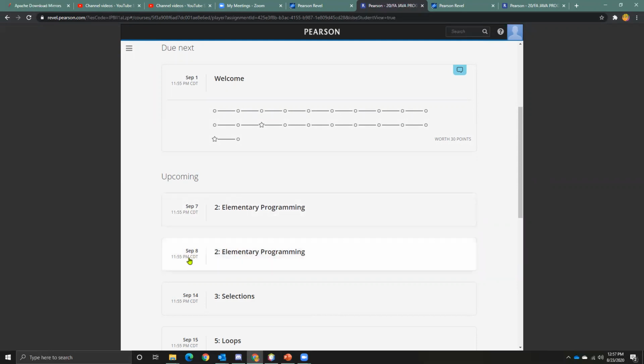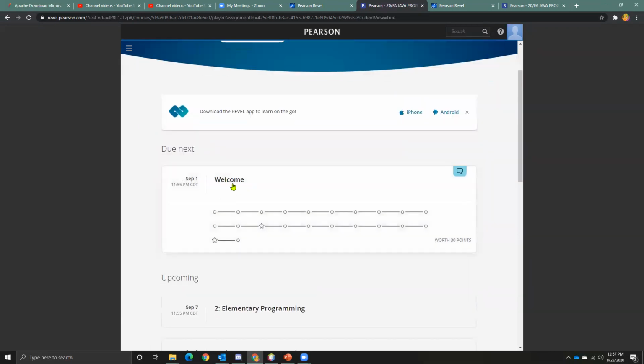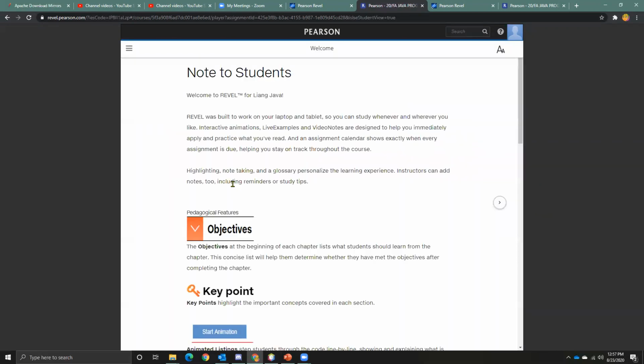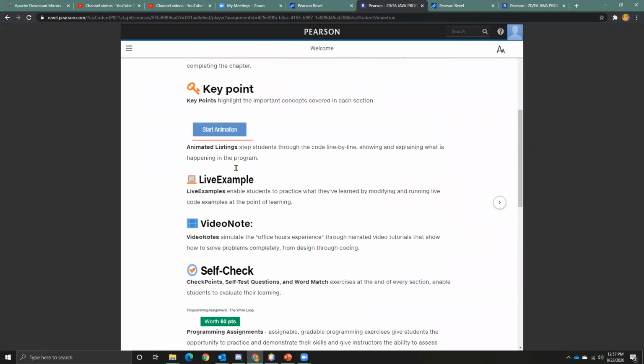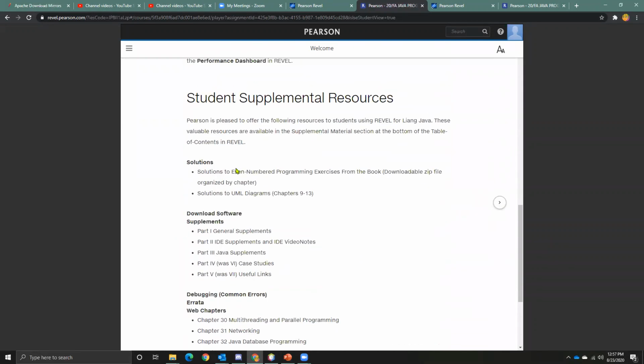And that is simply because there's a limit to how many items can be added to one Revel assignment. So I couldn't put all of the stuff for that week in one, so they had to split them into two, so that's okay. Shouldn't affect you much. Now, Revel is available for your mobile device, however you want to do it. I'm going to click this September 1st assignment, and it's going to take us straight in to the content pretty much being our textbook and other things.